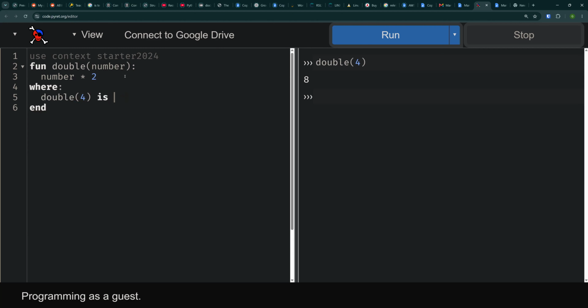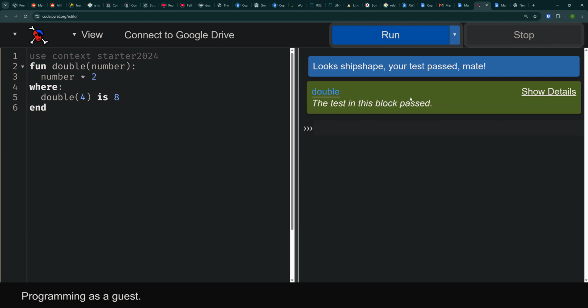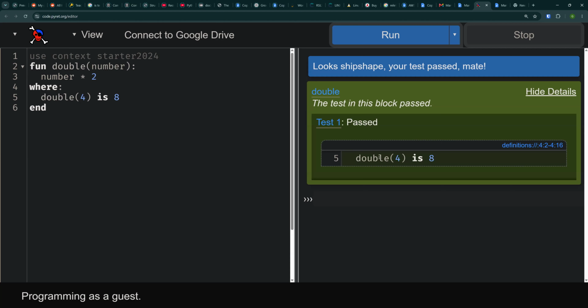Like the number 8. So the answer to double 4? Yes, perfect. Let's run this and let's see what happens. So we can see here, double, the test in this block passed. Can you click on show details? Double 4 is 8. Great.